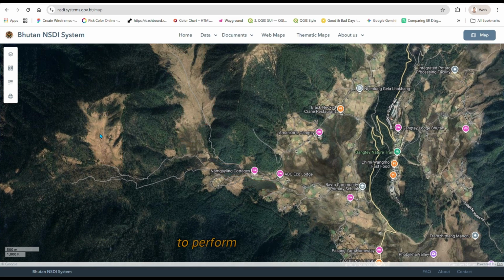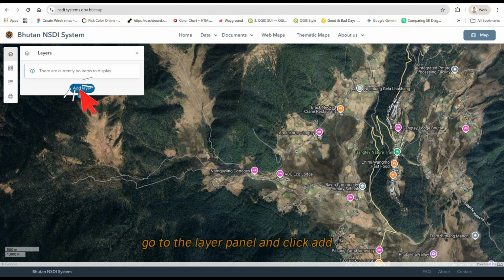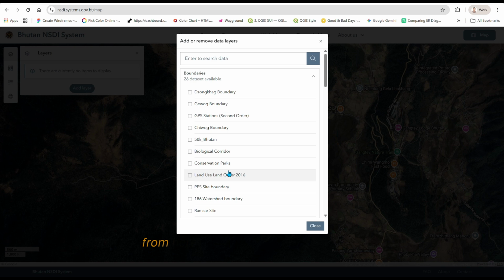To perform overlay analysis, we need to add additional map layers. Go to the Layer panel and click Add Layer. From here, we can add relevant datasets to compare against the solar site layer.